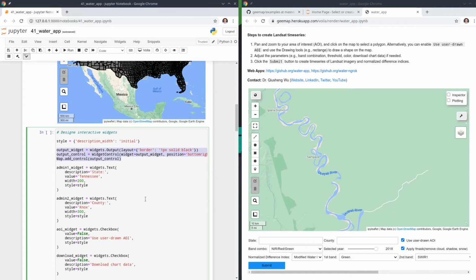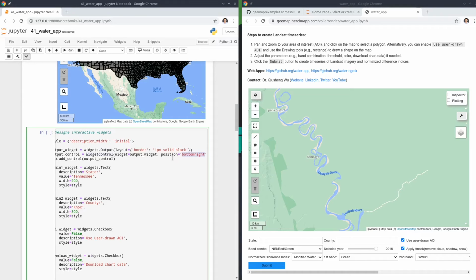You can look at my previous tutorial, number 40, where I show you how to add an interactive widget to the map. So basically there are 3 steps. First, you need an output widget. This one comes from the ipywidgets library. And you also need a widget control. This one comes from ipyleaflet. And the widget control has 2 parameters. The first one is the widget. The second one is the position. So you can change this one to bottom right, upper left, or upper right, or bottom left. And this is why you see the chart earlier displayed at the bottom right.